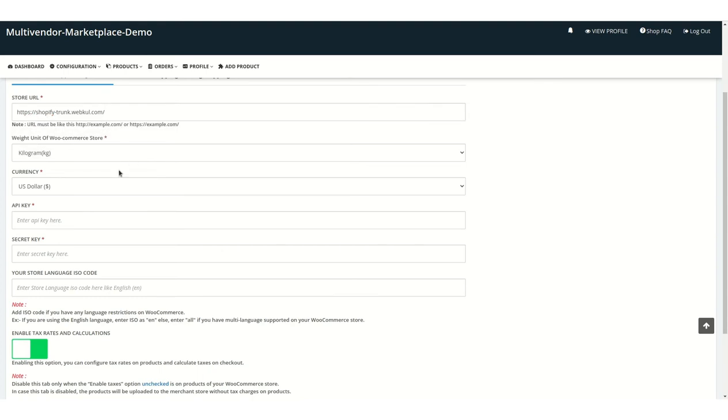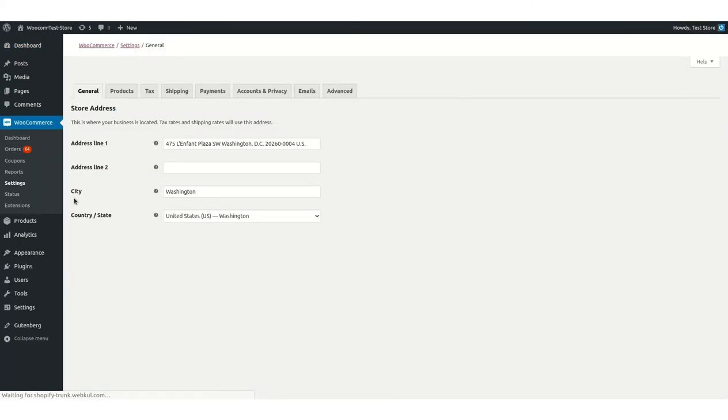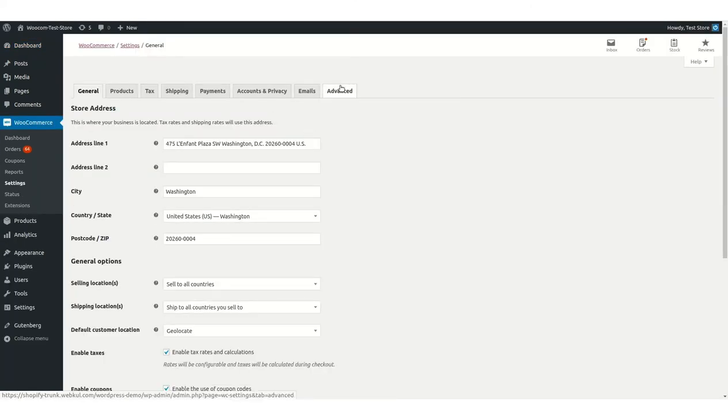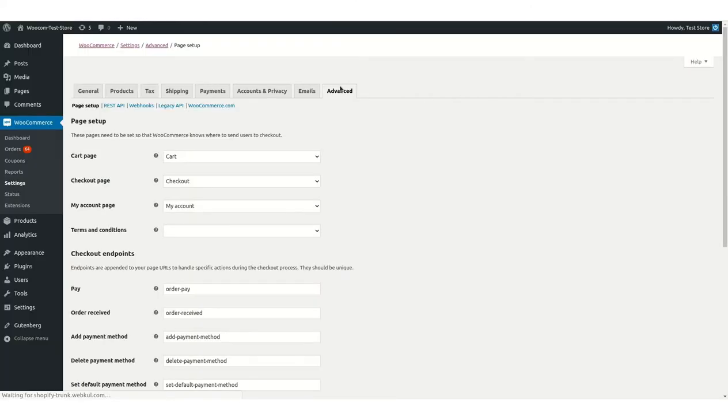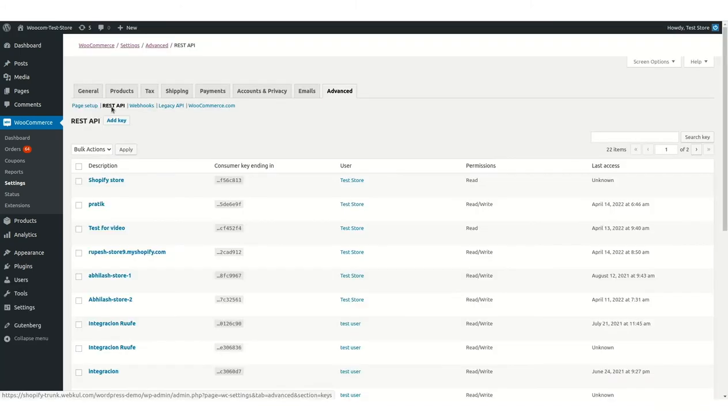Then I'm going to use the currency as US dollar, and for the API settings I will go to WooCommerce settings, advanced, then click on REST API, and we have to create a new key or add a new key. So I need to click on add key.